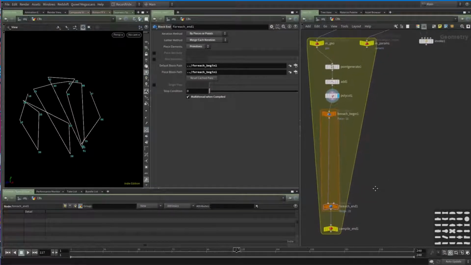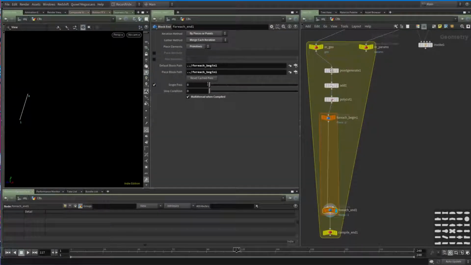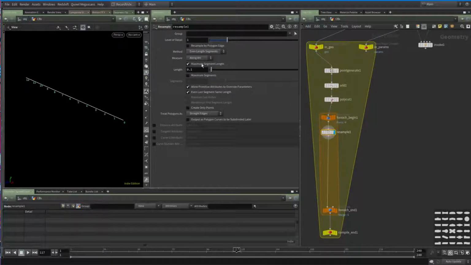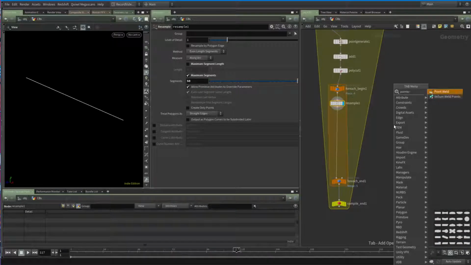So let's just continue with our example. Just enable single pass, just to have some piece we can work with. So just start by sampling it. 50 segments will be okay. Next, add a point triangle.